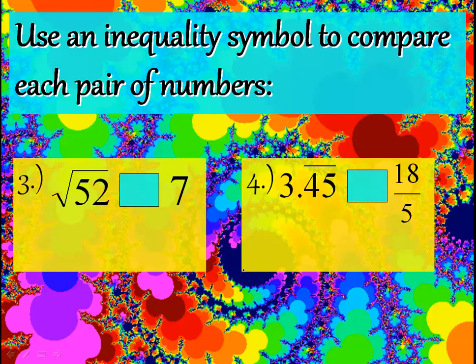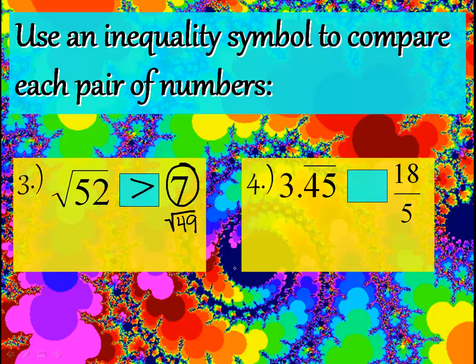Okay, let's look at a couple more examples. Notice in this example, we have the square root of 52. Now the square root of 52 is not going to be a whole number, it's going to be a decimal. Normally I would want to take that and put that on my calculator and find out what the square root of 52 actually is. However, without a calculator, I already know that 7 times 7 makes 49. So this number is really the square root of 49. Since this number is over 49, the square root of 52 is going to be a little more than 7. So the square root of 52 is greater than 7.